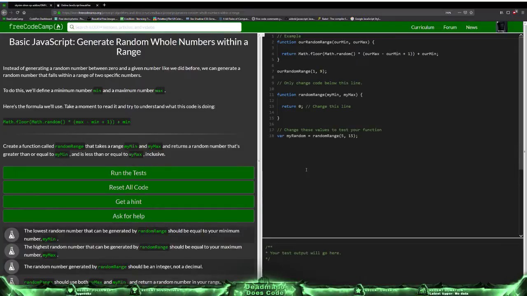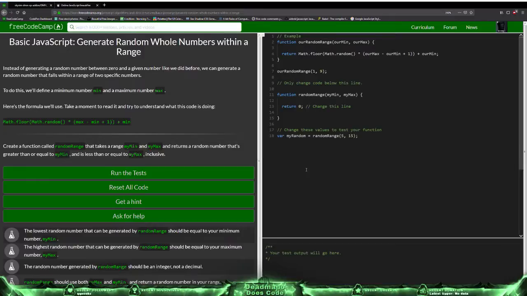Math.floor(Math.random() * (max - min + 1)) + min. Okay, so we got max, let's say it's 10, minus min, which is, let's say, 4, which would be 6 plus 1 is 7, plus min.